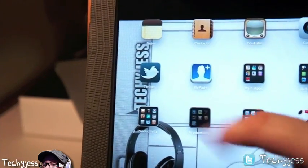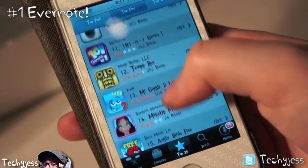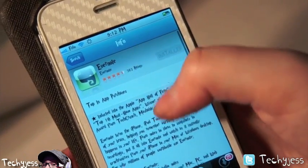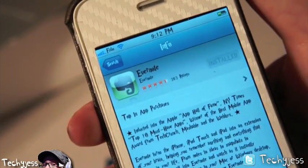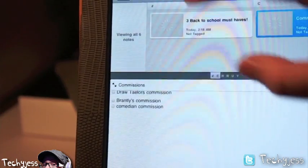I would actually kill over if I didn't have this app. It's called Evernote. You know, when you were browsing through your free popular app section on your iPad, Mac or iDevice in the app store and you see that elephant looking thing over a green background in the top five area — well then bam — you probably didn't know that that is quite possibly the best freaking organizing app available.